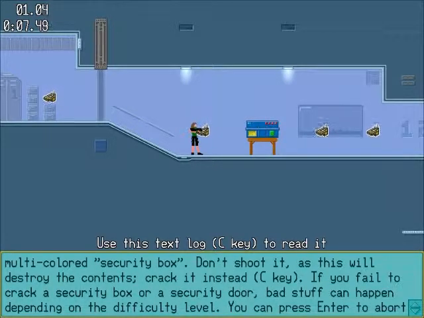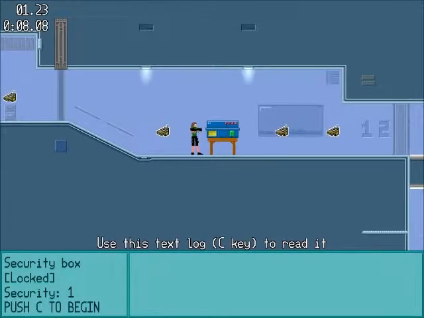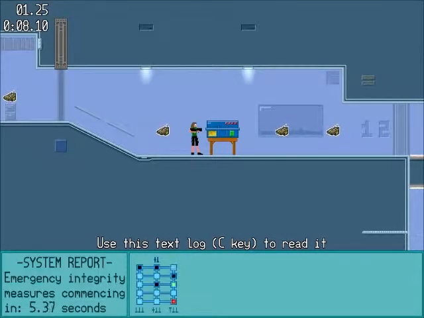And then there's these boxes, which you blow up if you shoot them. You need to crack them open. And anyway, if you fail to crack something, bad stuff can happen depending on what difficulty level you're playing on. You can abort a cracking attempt by pushing enter, and before you've actually started the nodes, that doesn't count as a failure. So you can check the security without trying to crack it. But this box is only level 1, so it shouldn't be too much of a problem.